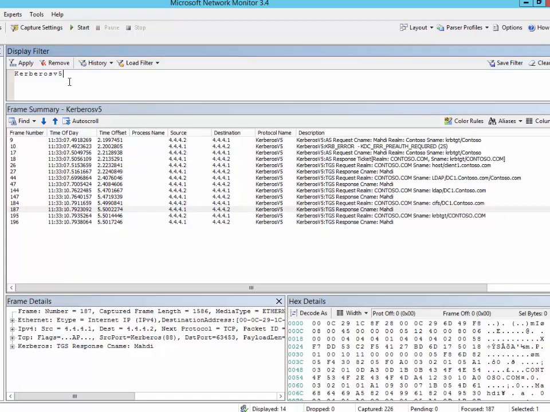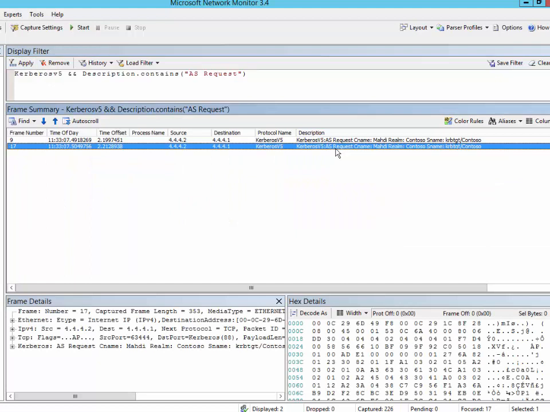Again, we can have another filter for description dot contains AS request, and I'm gonna apply that again.